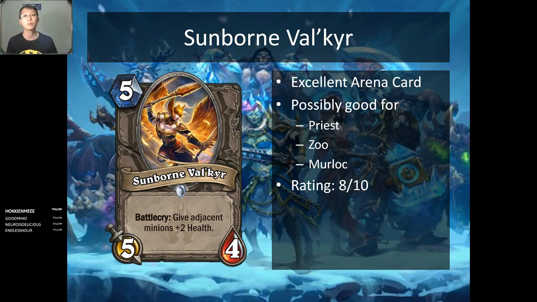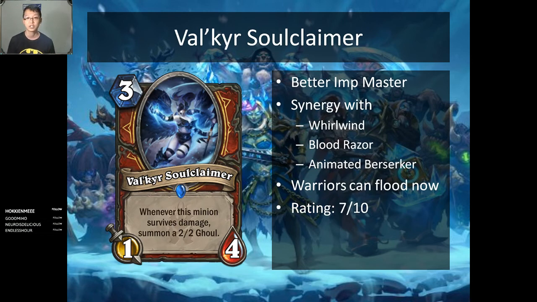Next we have Sunborne Valkyr. It's a 5 mana 5/4 neutral minion, and Battlecry, give adjacent minions +2 health. This is one of the better cards in Arena. In Constructed, I do not really see this being played, but it is still possibly good in Priest or Murloc, right? For example, the current iteration of Murloc Paladin, you might still want to play this card, even though there definitely are better cards out there. So unless you do not have enough dust to get, say, Finja, for example, Sunborne Valkyr might be able to help you out.